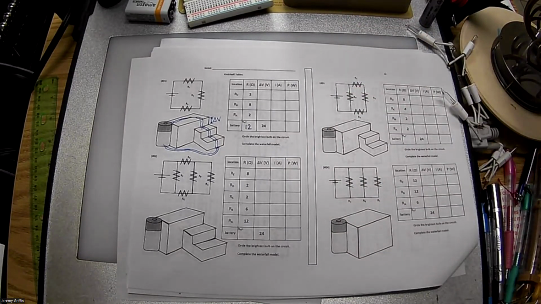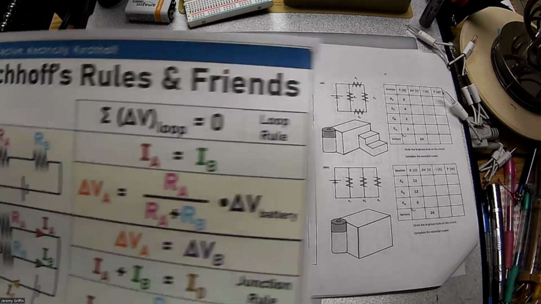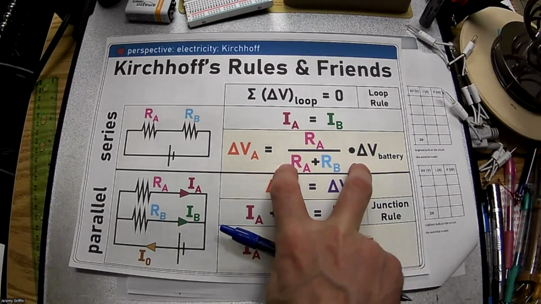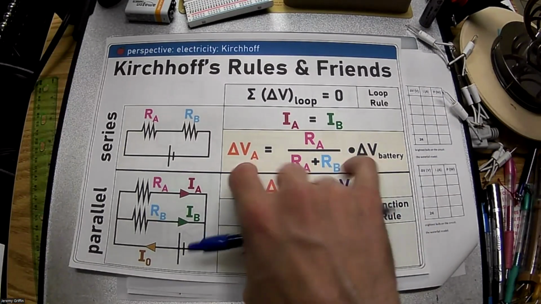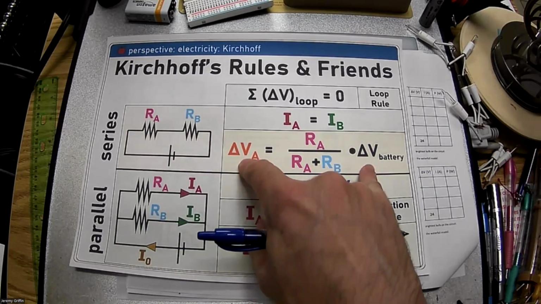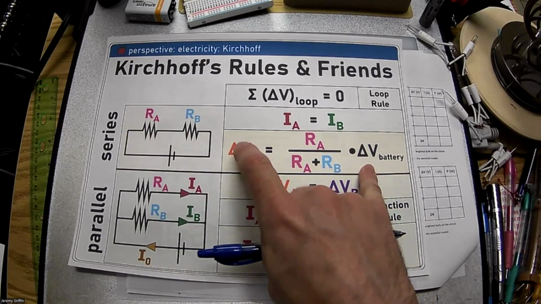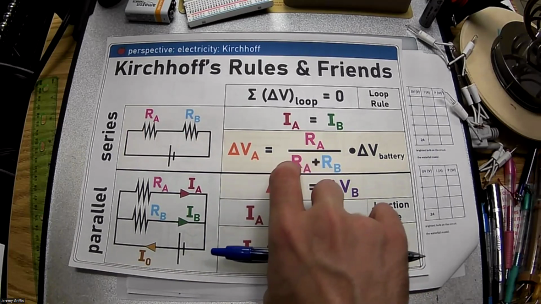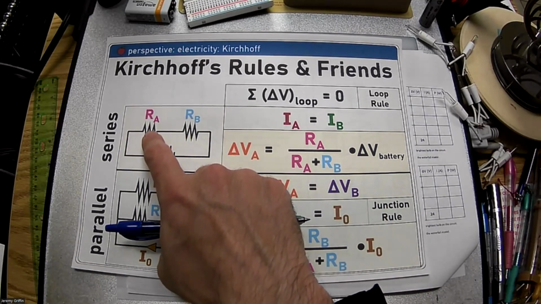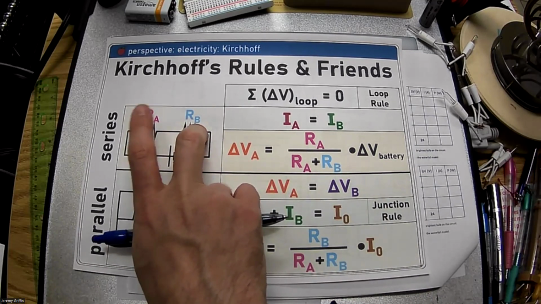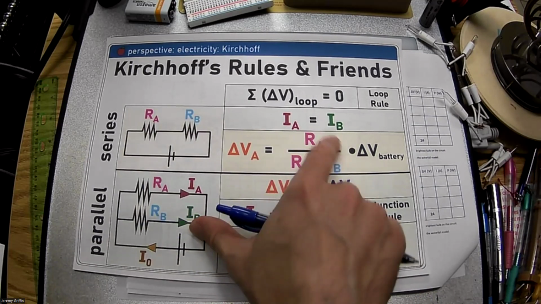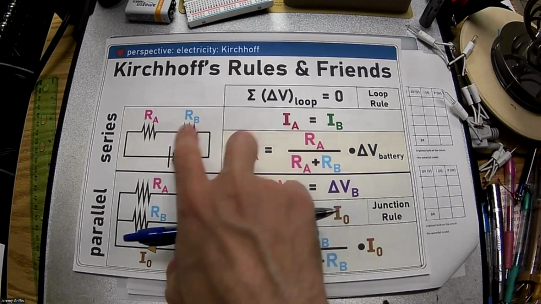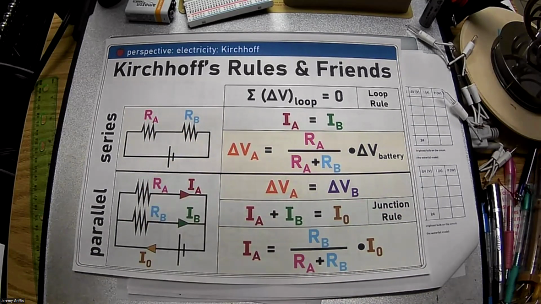Now here's what we haven't done quite yet in this class, but we're about to: we're going to dig into the circuit to figure out individually what's going on. We need to follow this rule right here. This rule says that for a series setup, and this is series, so refer to this one, the voltage drop across each individual resistor is very simply proportional to that resistor. That's it. So if resistor A was 1 ohm and resistor B was 2 ohms, we say 1 over 1 plus 2, that'd be a third. A third of the total voltage drop happens across A, and 2 out of 1 plus 2, so 2/3, happens across B.